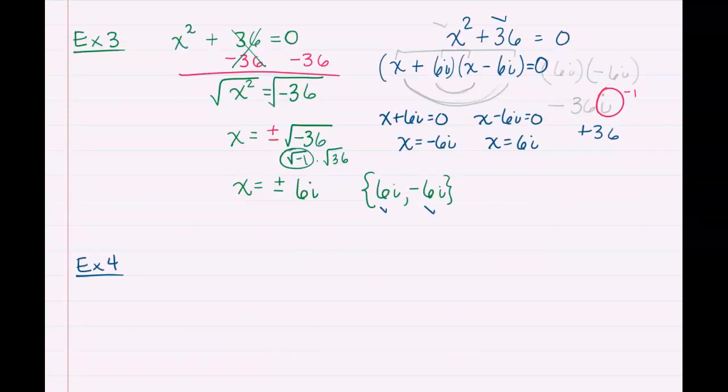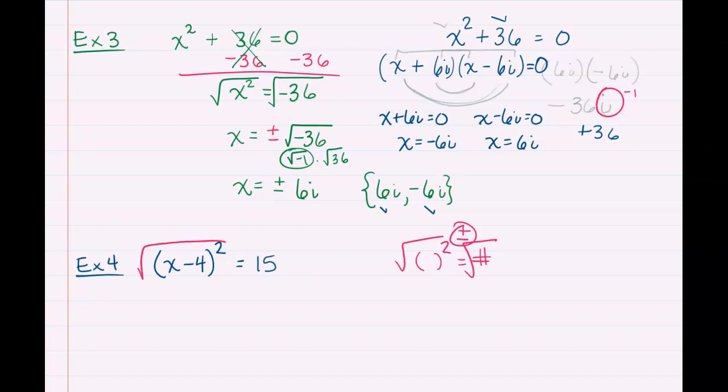Let's say we try another example where we have x minus 4 squared is equal to 15. Okay, well, we still kind of have the same format as our square root property that says you have something squared is equal to a number. Then you can take the square root of both sides, but don't forget plus or minus on the right. So we're going to do the same thing. We're going to take the square root of both sides. We're not going to forget our plus or minus on the right side.